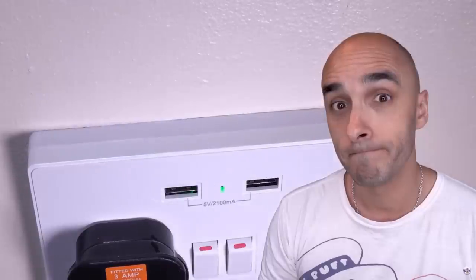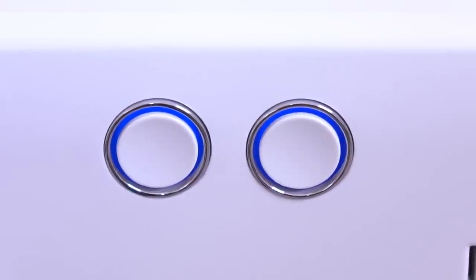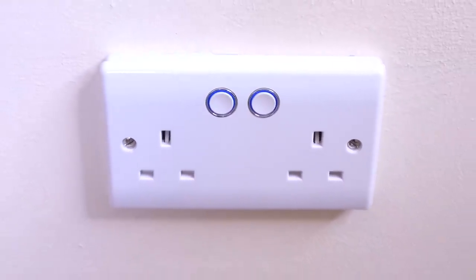These are not just pretty, they're actually really functional sockets. I reviewed some sockets not that long ago — probably a year ago, I don't understand how time works — and basically they had lights on them that were brighter than the sun and they made this horribly loud ticking noise whenever you turned them on or off. Which meant that if you ever actually got to sleep, thanks to the LEDs keeping you awake, you would be immediately woken up. These particular sockets, the LEDs on them are far more subtle. I can sleep with these LEDs facing me. I know, I have tried. And they don't tick anywhere near as loud — they still have this satisfying little noise, but it's just about quiet enough that I don't think it'll wake you up.